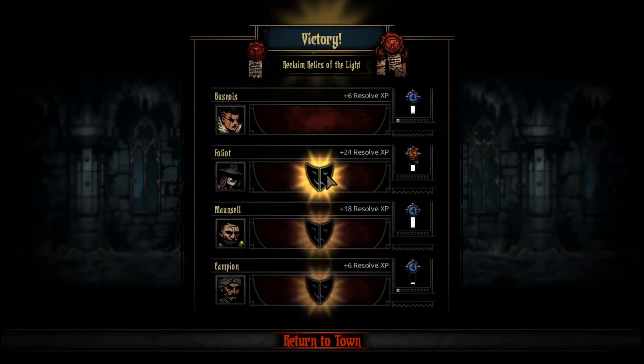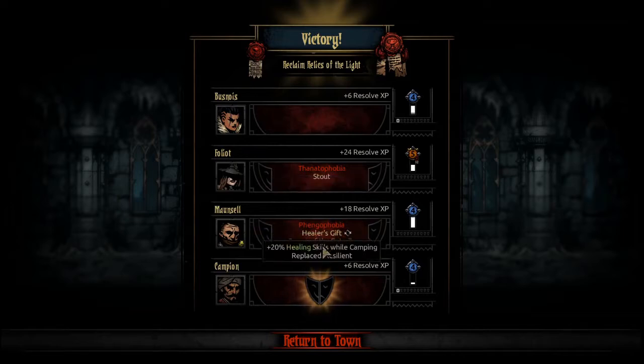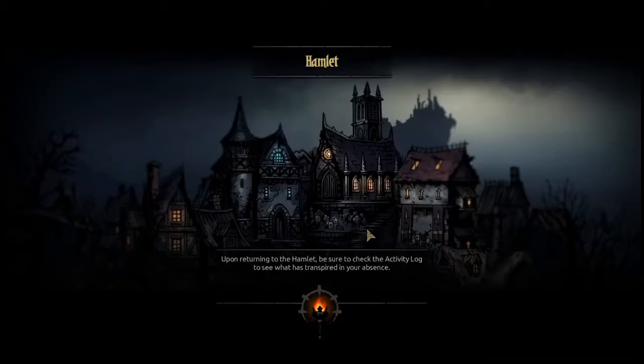And a new champion emerges. I do wonder why... So, the Hellion got 6 resolve experience. So did the Occultist. The Highwayman got 18, and the Grave Robber got 24. I wonder what's causing that. Like, what is it that causes some heroes to get different? Because none of them had a trinket that affects resolve experience. So I wonder what caused that.